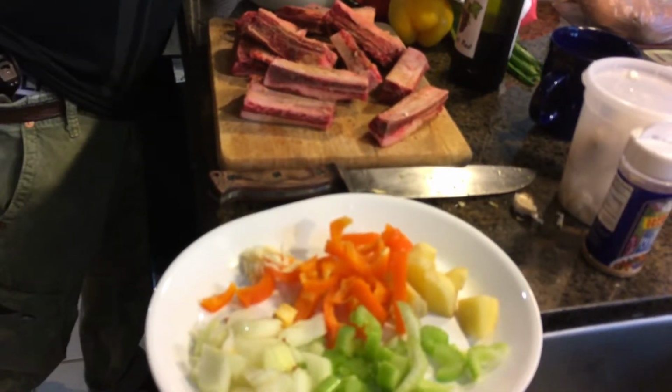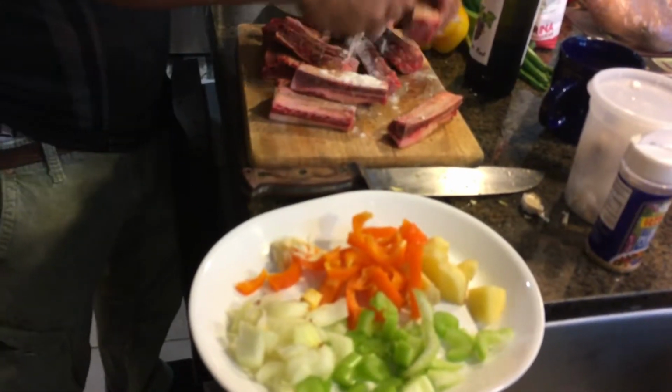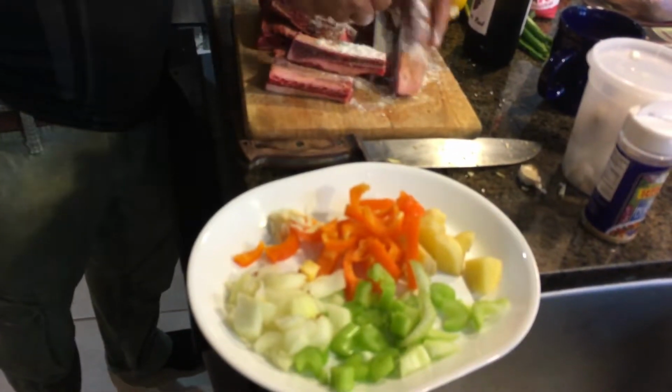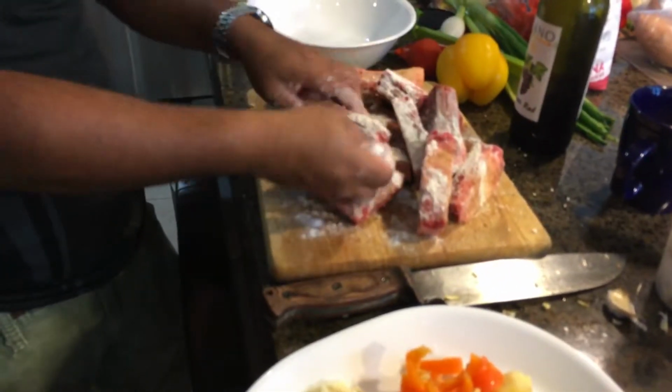Okay, now that we have fully seasoned our beef short ribs, I'm gonna douse it with a little bit of flour. Not only will it help with browning the beef, it will also thicken our sauce.